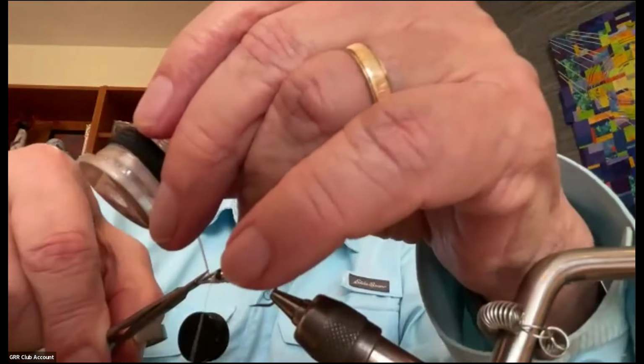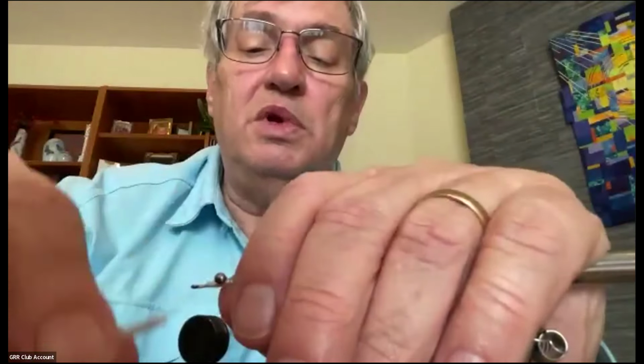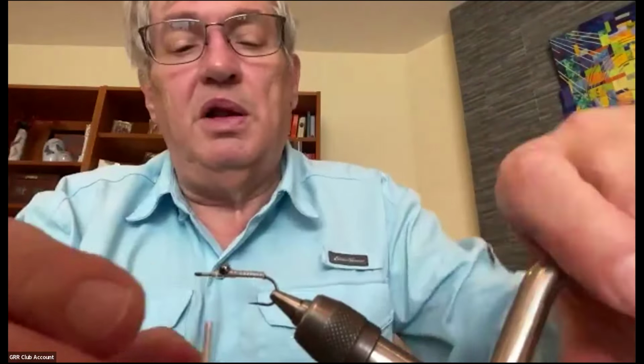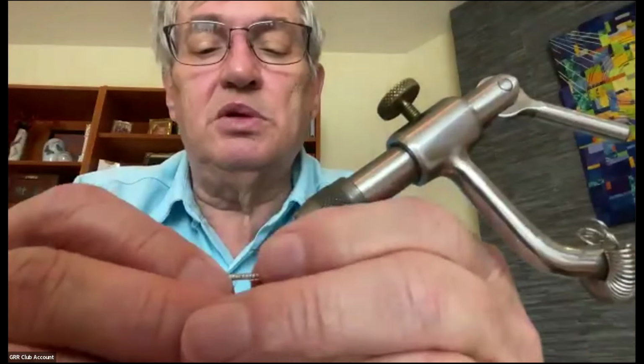I don't want to put too much here because I want to keep the nose of this fly fairly tight. Don't want it to be too fat. And then I'll just tie that down. Now, because I've wrapped in behind the eyes and in front of the eyes, there's no way that puppy is going to unfurl on me. So now everything from here on is with the hook upside down, because of course that's the way it's going to fish.